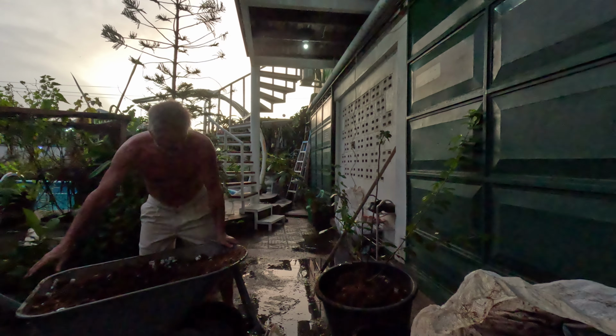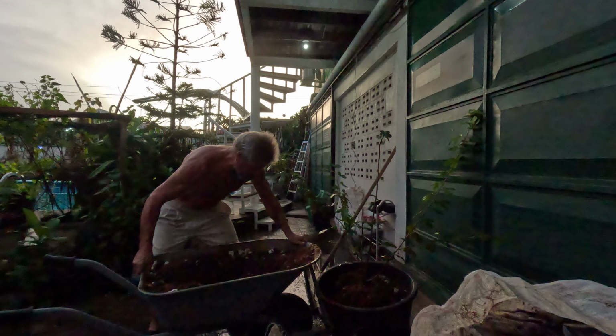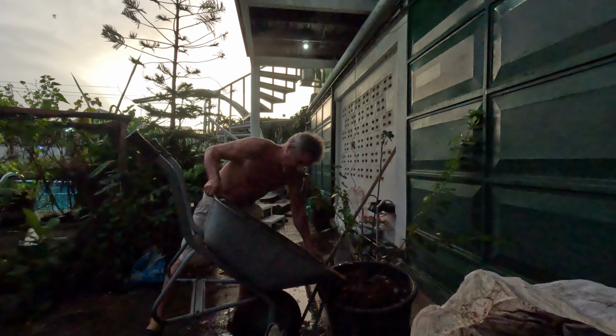Some nice oils in here. Get her all filled up and then we'll get her back to where it's going to live.